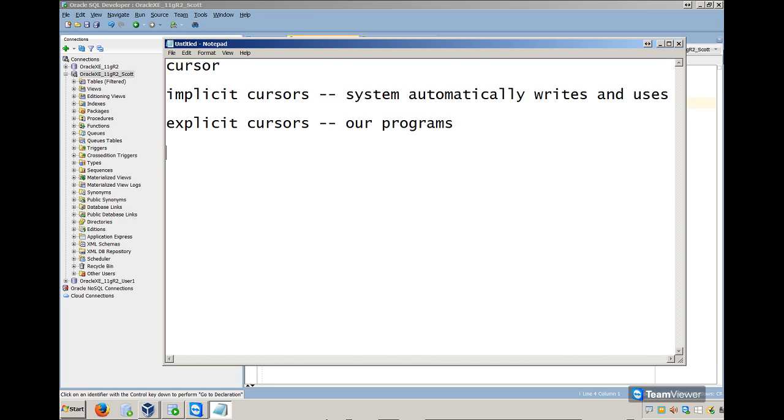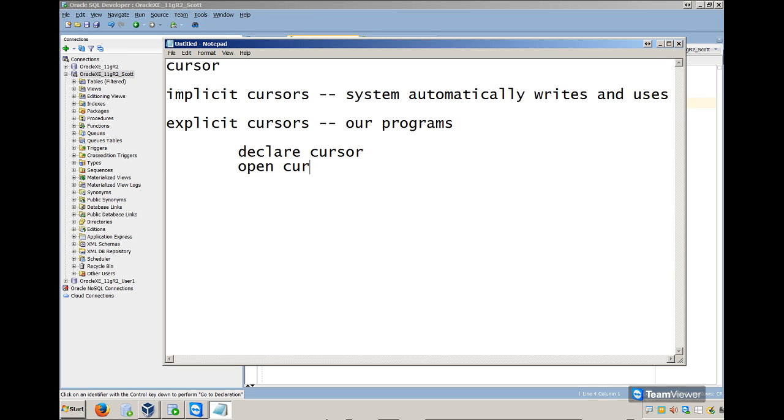Implicit cursors, we don't even know. The system automatically defines them, automatically uses them and closes them and all that stuff. Explicit cursors is what we write as programmers. We are going to write some PL SQL program using cursors. And to use it, we have to first declare a cursor. Then in the program, we are going to open that cursor.